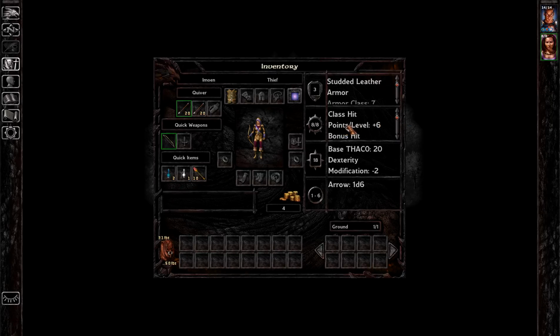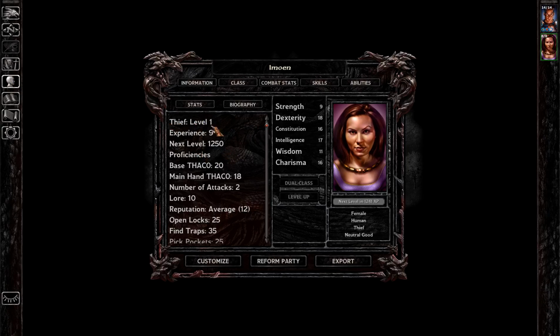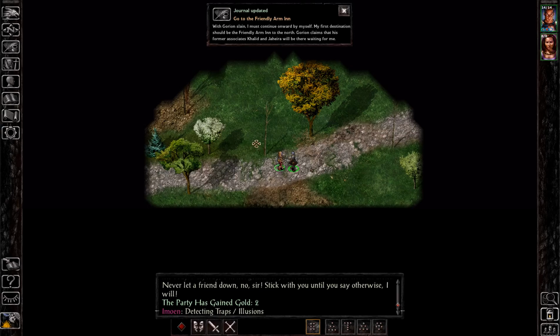So she is, I believe, a rogue slash mage, is what Emelwyn is, or a thief. And she can cast spells, so I do believe she has a little bit of a mage build in her too, is kind of the character they went with. It's really interesting to have her in the party, so I'll probably end up keeping her.